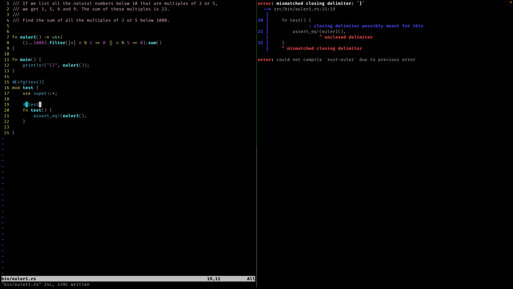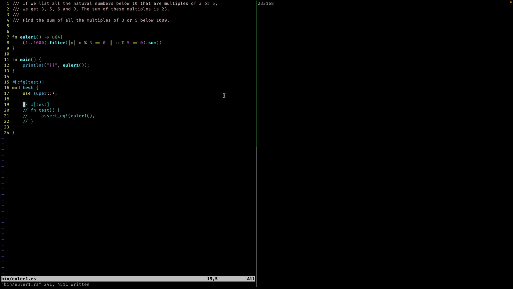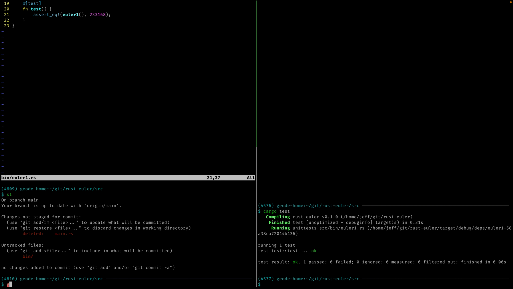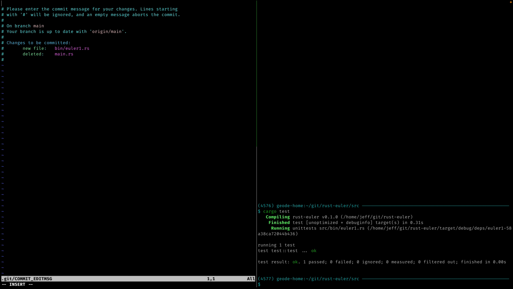I have to run this again. There's this, 233168. Cool. Let's do cargo test. Excellent. All right. And we're on our way.